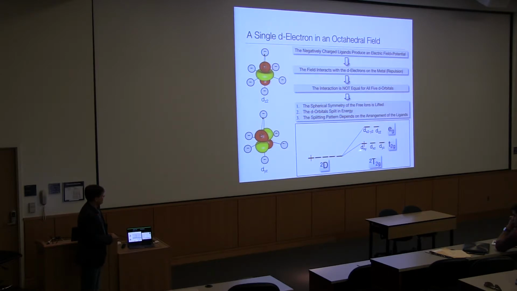If you put the electron in the lower set of t2g orbitals, we would come to a doublet T2g ground state. We have a doublet state because of one unpaired electron, and it's triply degenerate because the electron can be here or here or here. So that's a doublet T2g state, and if we move that electron over here into the higher energy set, that would be a doublet eg state. So you see how the ligand field is splitting the Russell-Saunders terms of the free ions into many-particle terms.